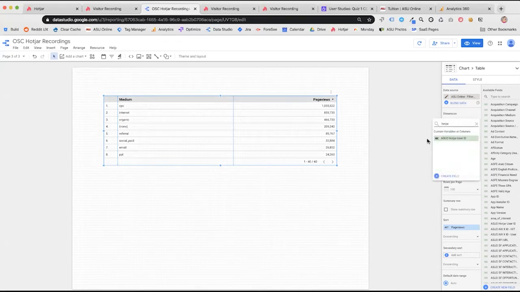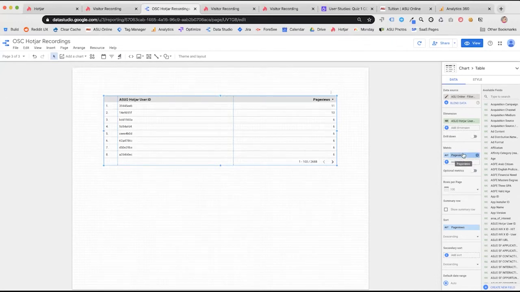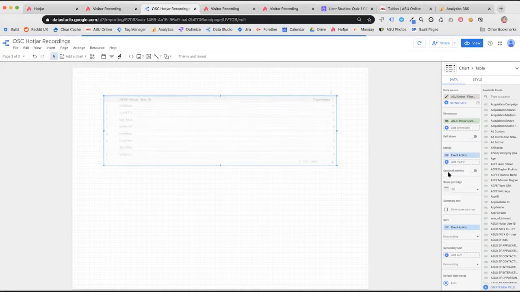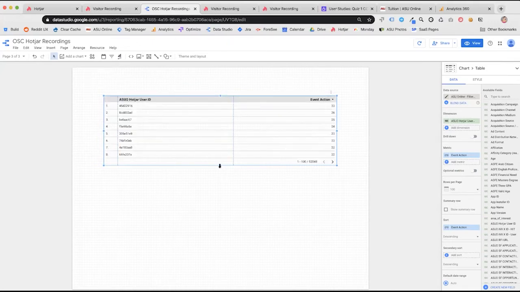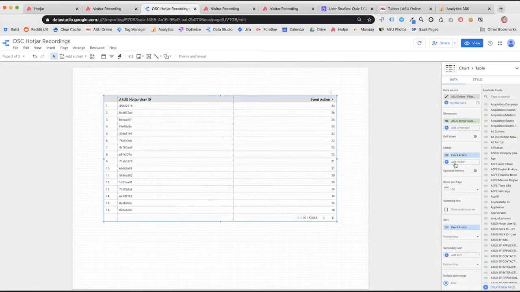In this instance, the way the custom variable is set up, it's saying the Hotjar user ID. As soon as I click that, it's going to pull up all of the Hotjar IDs. This is great, but this doesn't tell me anything. So now I want to know, okay, show me the event action that these Hotjar user IDs took. And one ID might take 100 actions, so that's also why it's going to take a long time to produce that report.